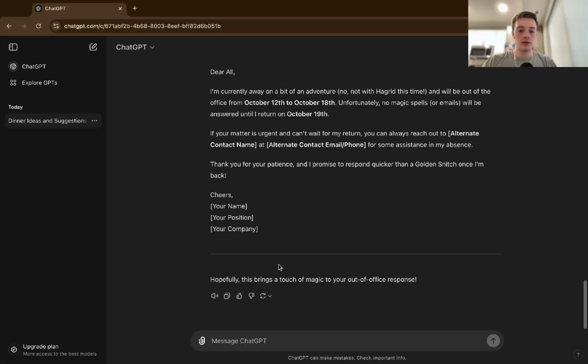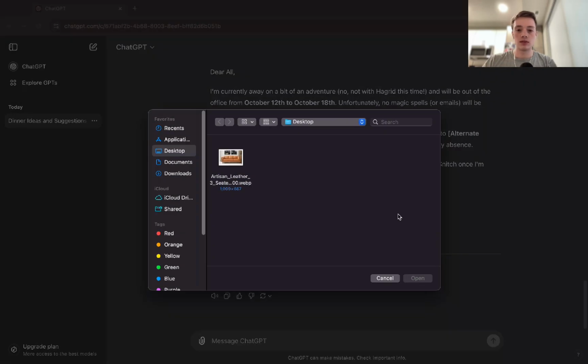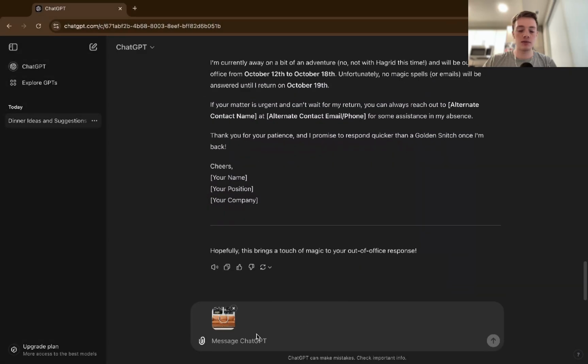So another thing you can do with ChatGPT is attach files. Say you wanted to attach an image, you can also attach Word documents, so it can help you write any documents you're trying to write, or an Excel spreadsheet document. But for this example, I have this random image here of a couch, and let's see what we can make ChatGPT do.